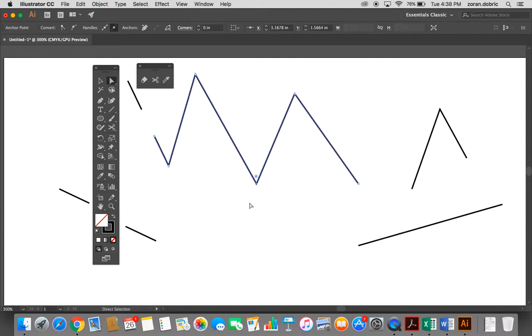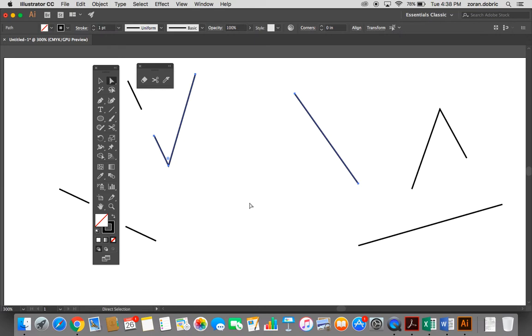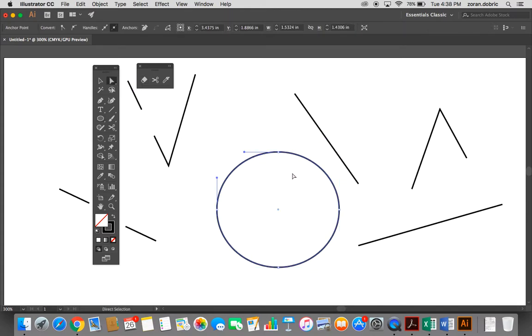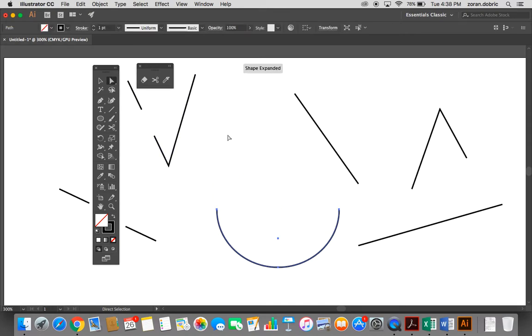The same thing works with curved segments too. If I use the white arrow and click on my circle, I can see the four curved points. If I select this curved point with the white arrow and hit delete, the computer will get rid of half of my circle, meaning it'll get rid of the segments on each side of the curved point.